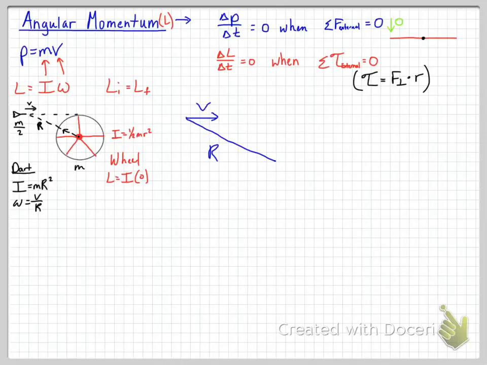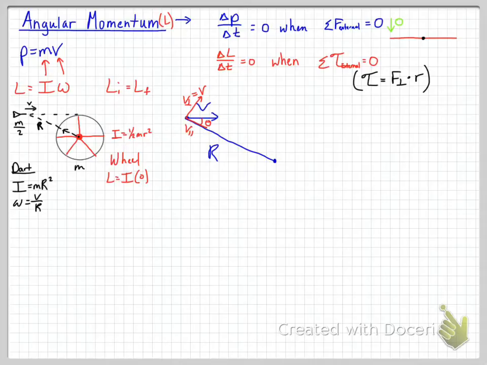And that's one of those equations that we had when we were doing our angular velocity and angular acceleration in the last couple units. So what we have here is our velocity heading in one direction, and then our radius from our dart to the center of our circle being r. And that's the fixed point there. What we're worried about is the perpendicular velocity. The parallel velocity doesn't do anything for us.